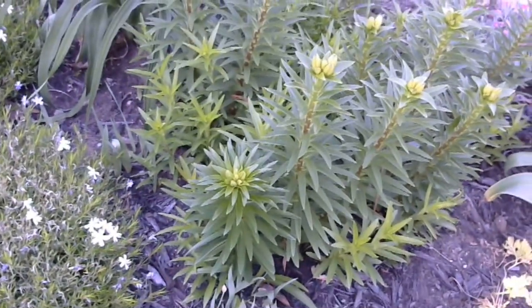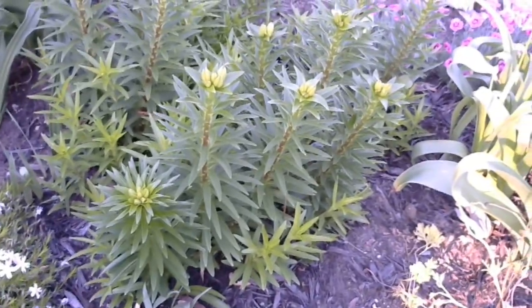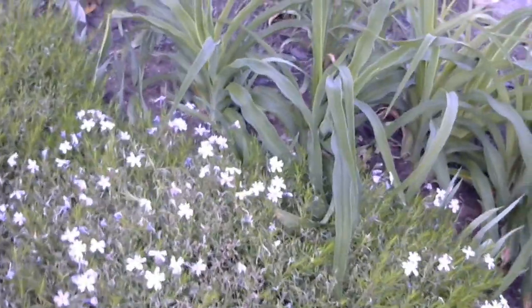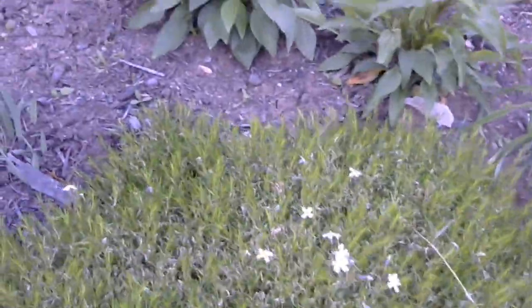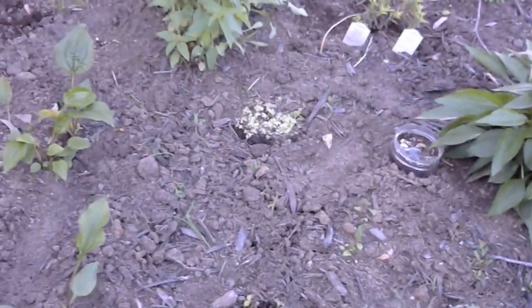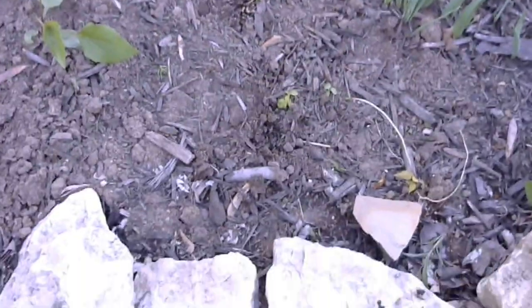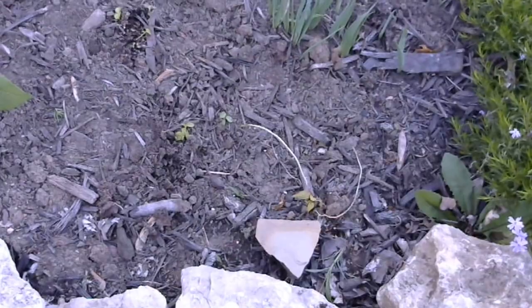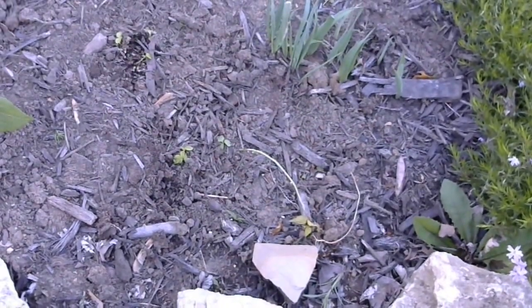When I started out with these Asiatic lilies, there was only 4 of them. And this is what produced in 2 years. So I moved up here. There's more daylilies. There's a lot of stuff in here. I have absolutely no idea what it is. I planted some more bee balm today. These down here, these little babies, are all hardy hydrangea. This little guy right here, where'd he go? Right there, that is red flax.